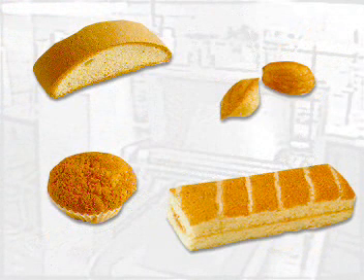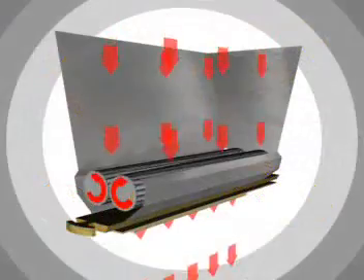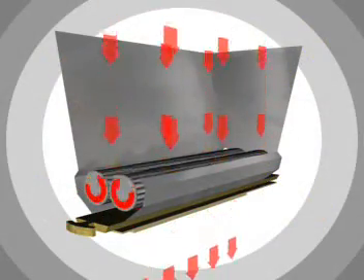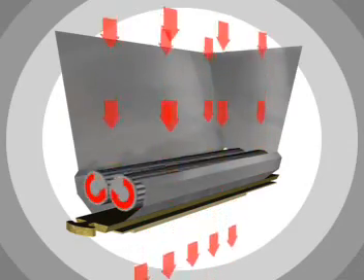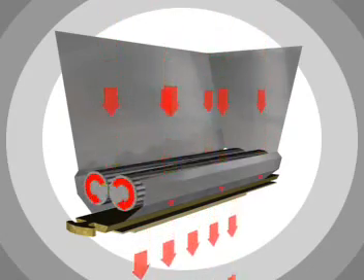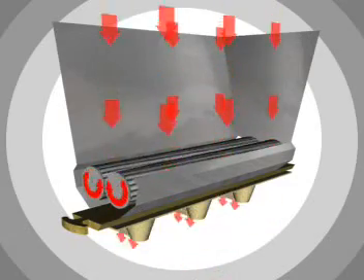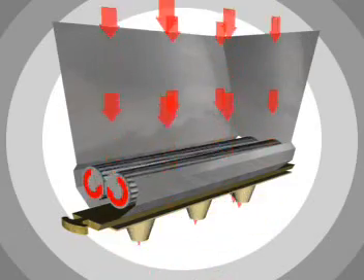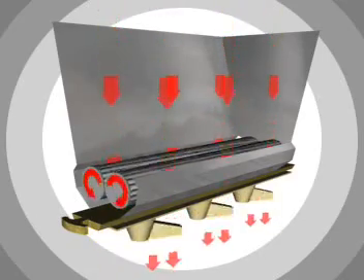Biscuit dough used in the baking of cakes and biscuits belongs to the category of liquid confectionary dough. It is impossible to give liquid dough a defined shape. It is poured into metal or paper cups placed on a sheet, or directly onto a sheet as stock of round flat shape. A simple round tip is usually used for pouring. There is also a possibility to pour biscuit dough into circular forms for cake biscuits, using special tips that equally distribute the dough in the form.